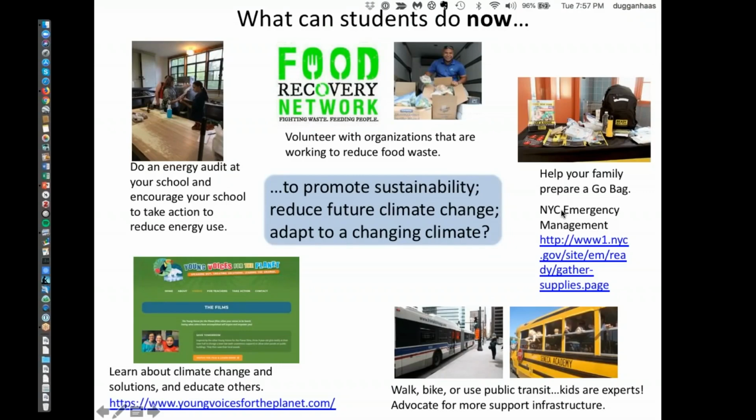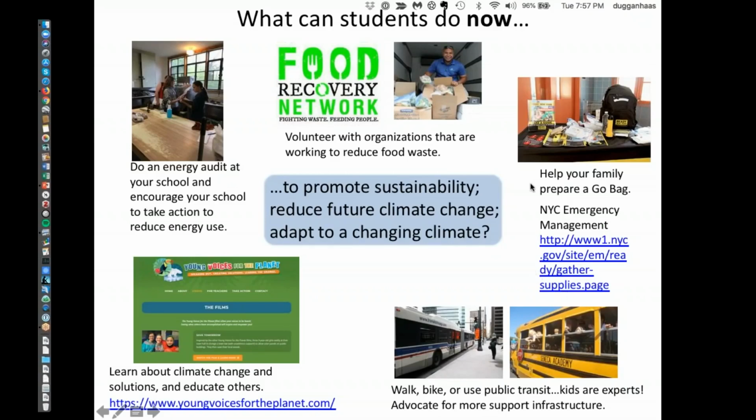feel they can't contribute. I once worked with a student who said, well, I'd love to have an electric car, but my family could never afford that. And he seemed sort of despondent about that. So how do we talk to students about what they can do? I try to frame it as what students can do now and what they can do in the future.